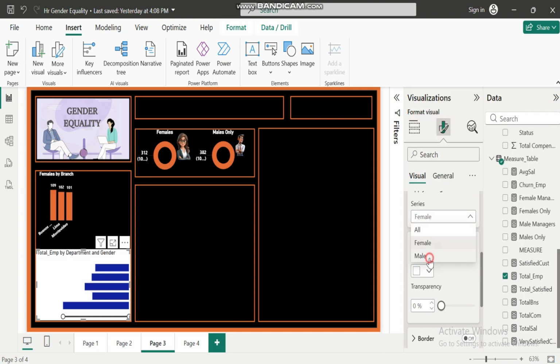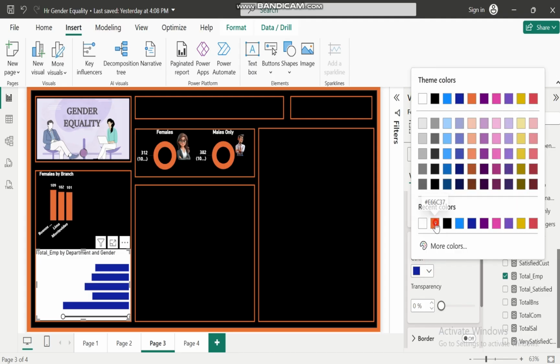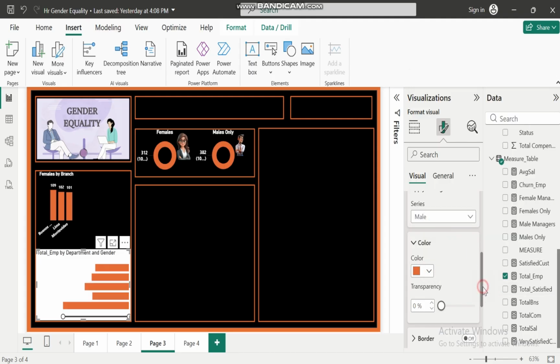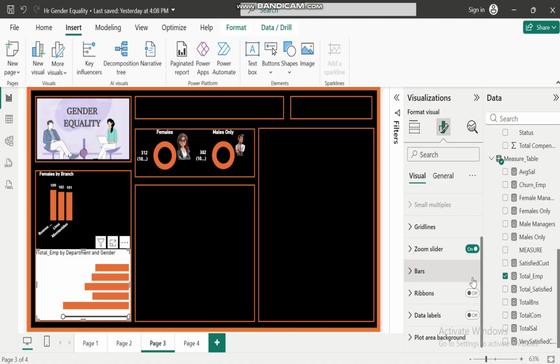And then for males, I want the color to be this. Someone might say, why didn't I just use the white? But I mean, come on, it really doesn't matter. Then for the data labels, you are going to leave them in there. All right, and let's maybe bolden them a little bit for the data labels.